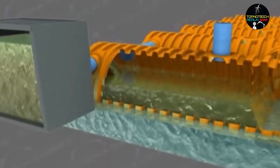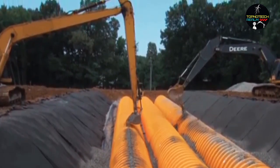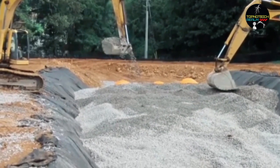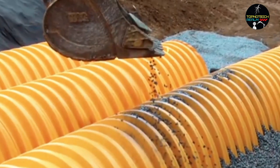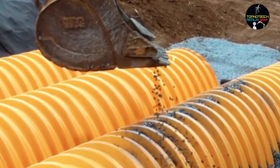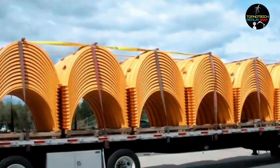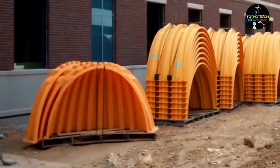It supports detention, conveyance, and reuse in both permeable and non-permeable soils. Utilizing the biological and physical characteristics of the soil, which are directly equivalent to the functions of a sewage drain field, it lowers nutrient and other pollutant loadings. Additionally, it restores groundwater supplies for drinking while assisting in maintaining the base flow to streams, marshes, lakes, and ponds, and preventing saltwater intrusion. Each storm chamber has an internal storage capacity of 75 feet cubed and an installed storage capacity of 115 feet cubed when built with the least amount of stone, requiring fewer chambers and a lower footprint.